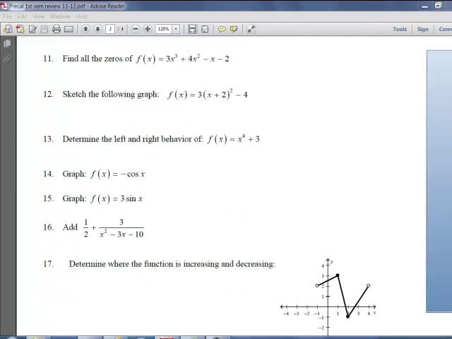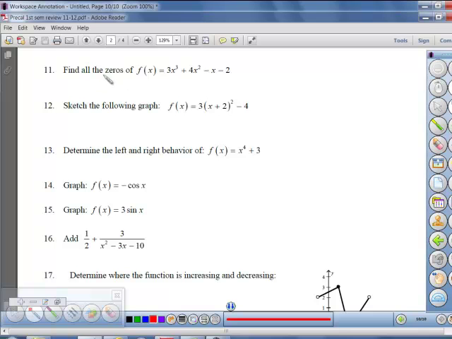Okay, number 11. It says find the zeros. Another way of saying zeros is saying find the solutions. Okay? Here we have something that's raised to the third power. So what you're going to have to do is do the p over the q. You guys recall that? Okay, so p over q works like this, where you take the 2 and the 3, and then you take all the factors of the numerator, which is 1 and 2, and all the factors of the denominator, which is 1 and 3. Okay, then you do all the combinations.